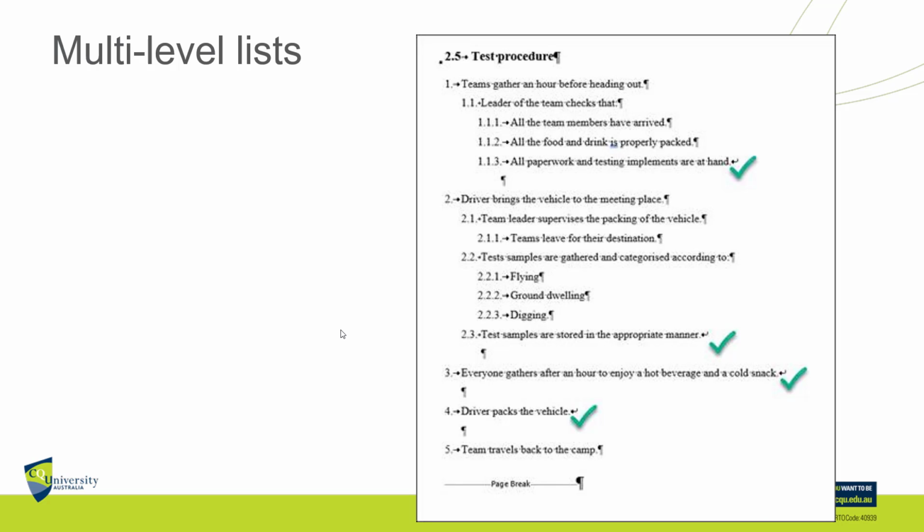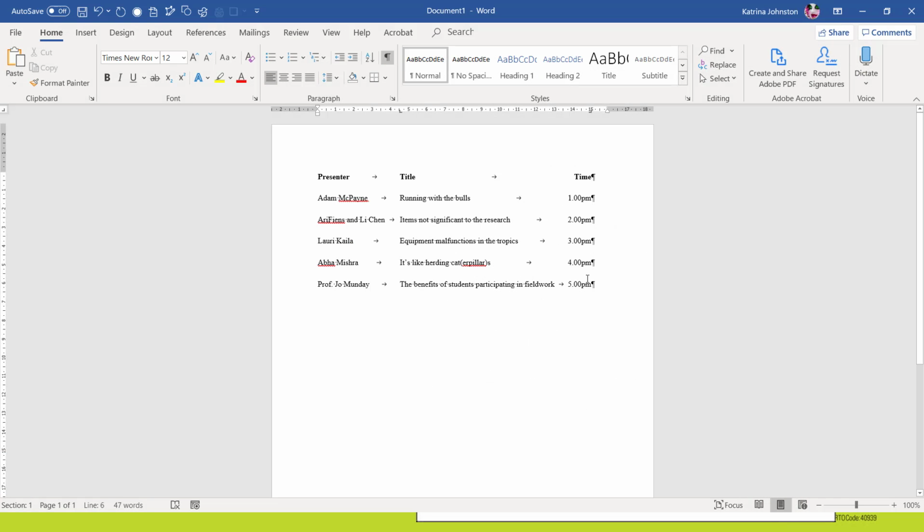Multi-level lists. Multi-level lists are quite literally a case of typing it all in. Once you've got all your content typed, you add just a normal numbered list. And then where you want it to be indented, you click at the beginning and you tab. Or you can use your indent tool. But let's throw back to this. I don't have any content in here.